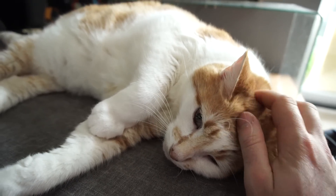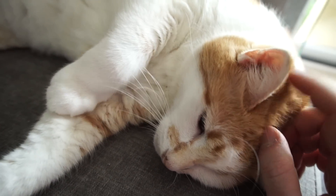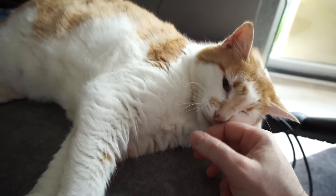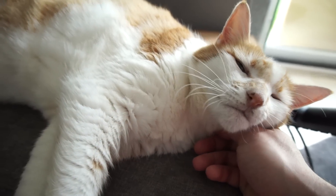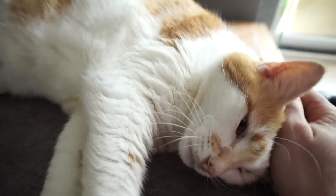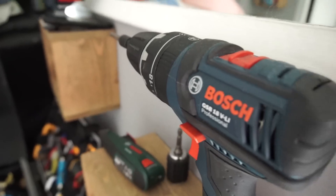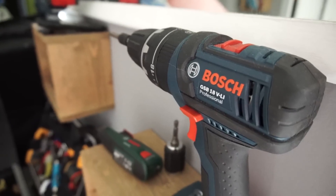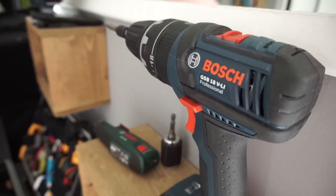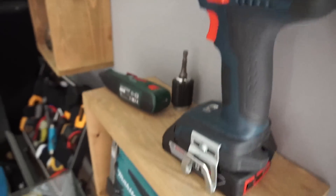Here is the 16-50mm on the A7S in crop mode. One thing I don't like is that the zoom and focus, because they're both electronic, if you turn the camera on and off they will change back to the default setting. Not a big issue most of the time, but it can be annoying when you're working on a tripod and you've set up your shot. Here we are at f3.5, and you can see that we can get a little bit of a shallow depth of field — not really, but a little bit. Not bad for what it is.